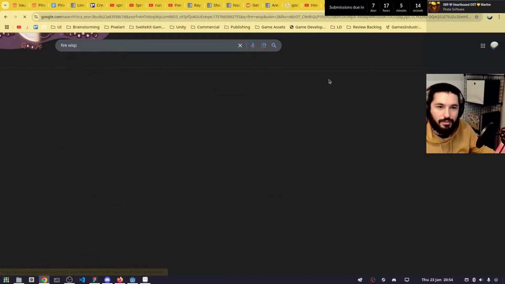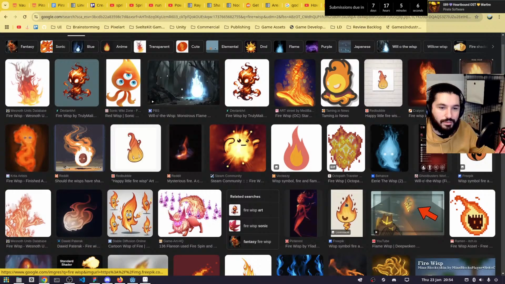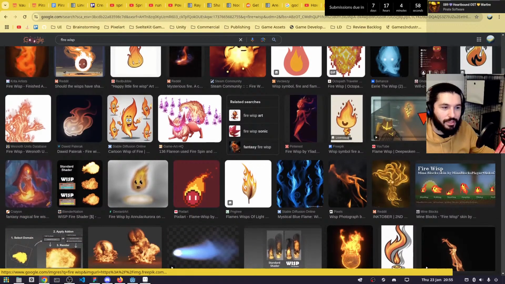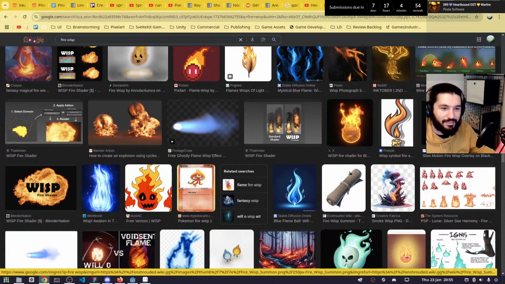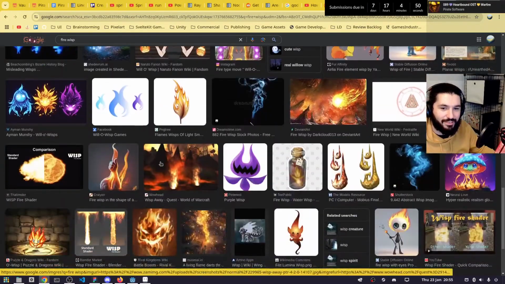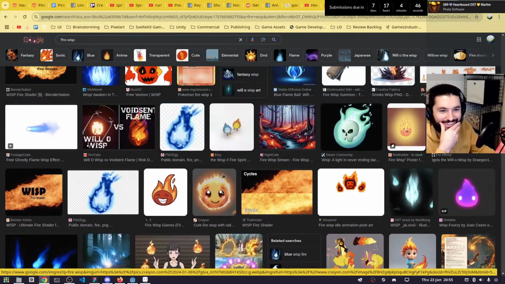Okay, some of these could be good. If it's something cute as well, we want to give the players a reason to try and save something straight away. So actually, if we can make it look fairly cute, that could be a good idea.